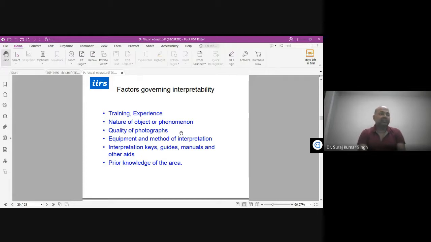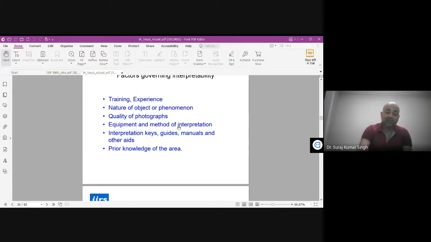Because if you go forward directly by seeing a satellite image without a basic understanding of the area, maybe you can classify the image, but the accuracy of the map will not be so high. That's why it's always important to read about the area prior to going into the field, so that you have a real understanding and prior knowledge of that area.